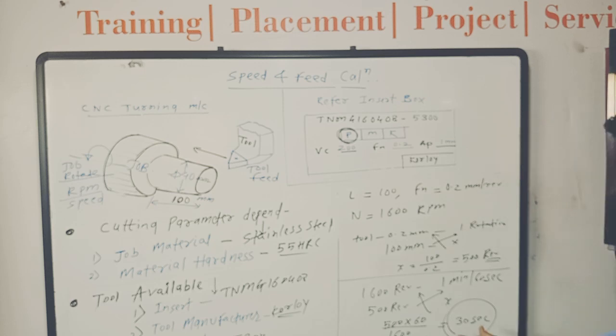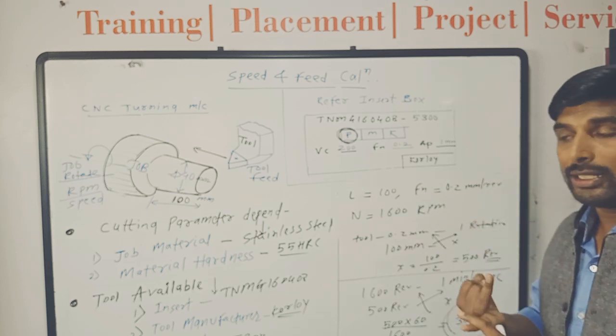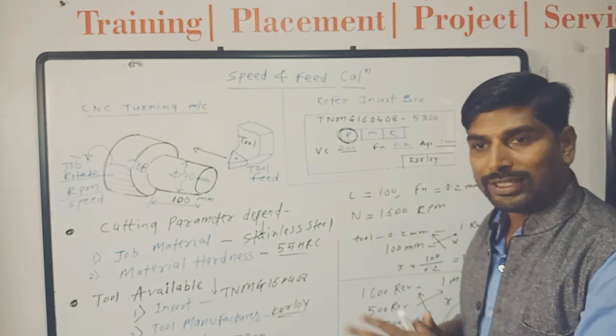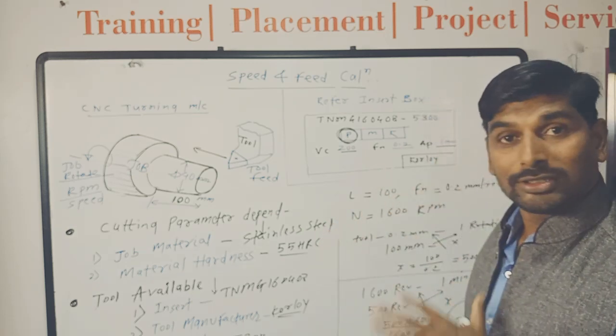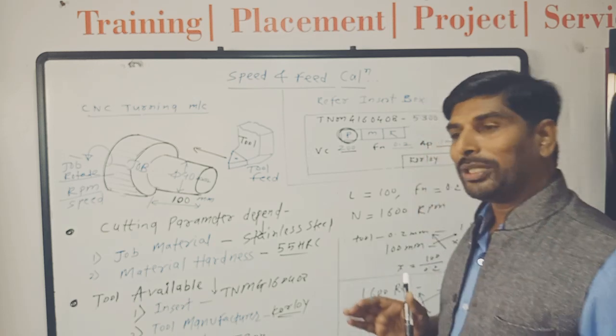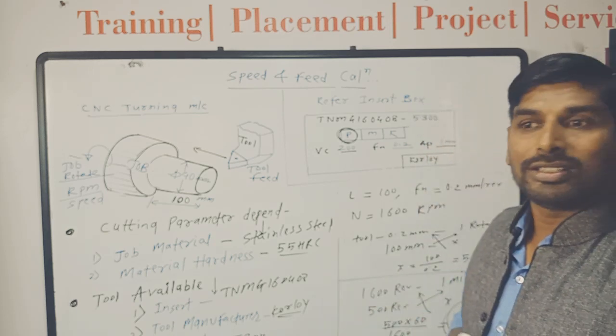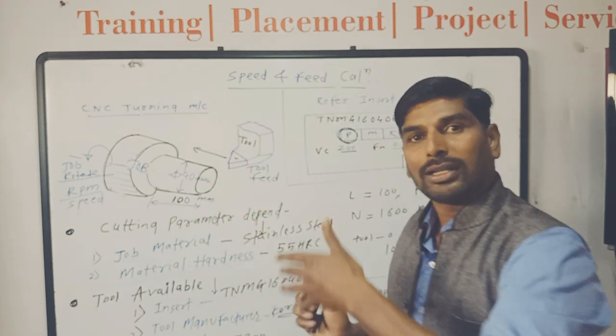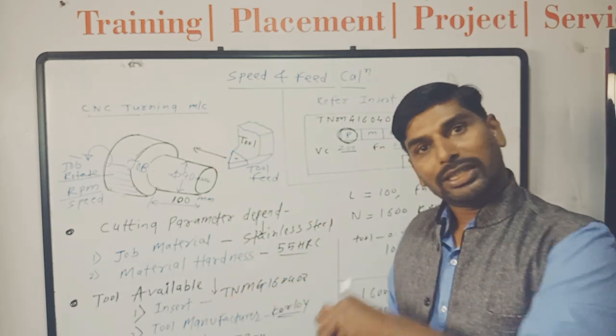So if I say the cycle time for one pass is 30 seconds, accordingly 5 or 10 seconds you can add. So that will go to 40 seconds. But that is again not sufficient. Again, what factor is to be considered? The third factor to be considered: if your job is 40 mm or 50 mm, you can easily load and start. So loading and unloading time is very negligible here.